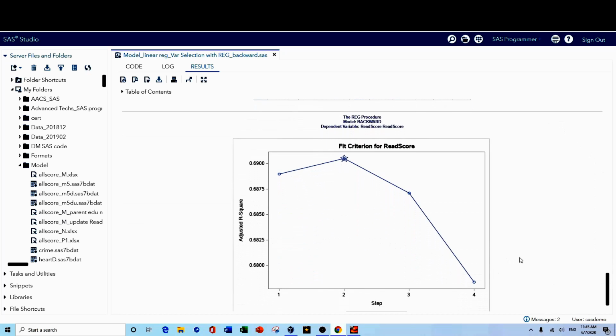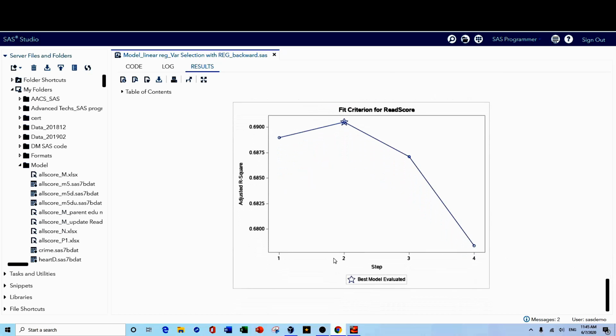plot of adjusted R-square across the backward elimination steps, illustrating that the fit improves through the second step after LW parents was removed and then diminishes for the remaining process. While the drop seems large, notice that the range of the y-axis is small, so a relatively small difference in adjusted R-square seems large.